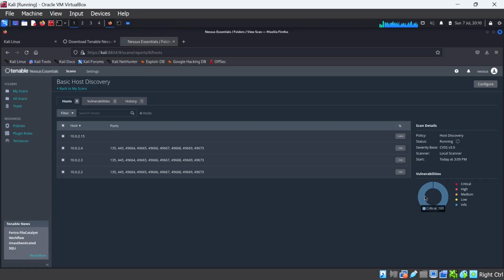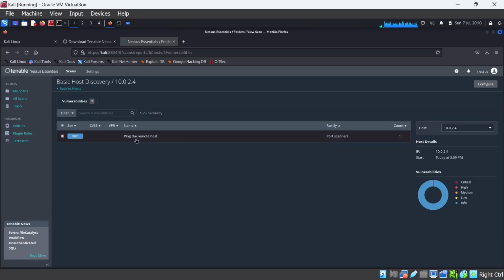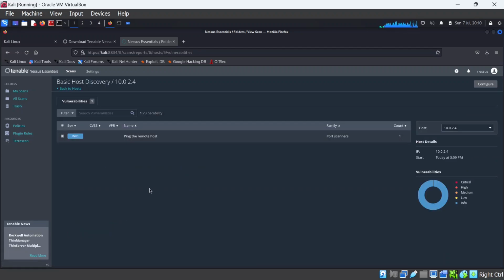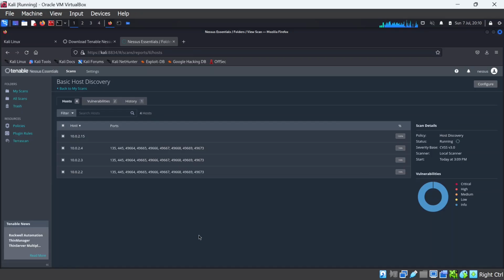It's not a vulnerability scan. So now we can go into each of these IP addresses and see what kind of information we are getting, right? In this way we can gather information about all the IP addresses that we have in the system.